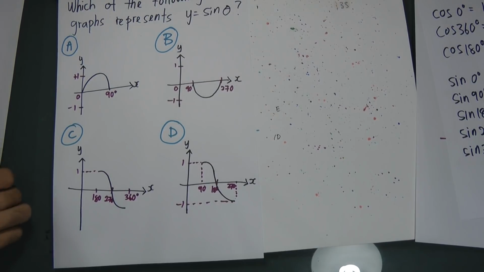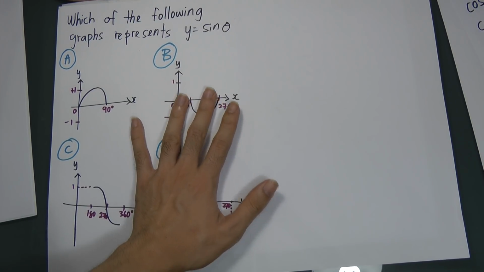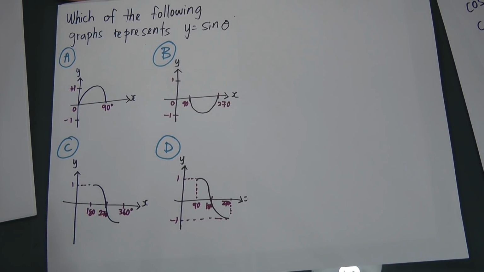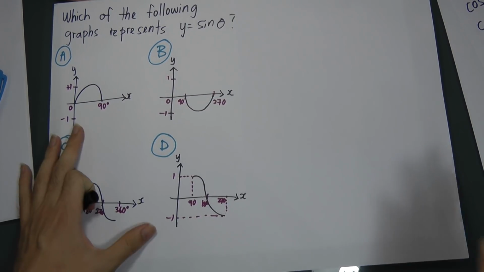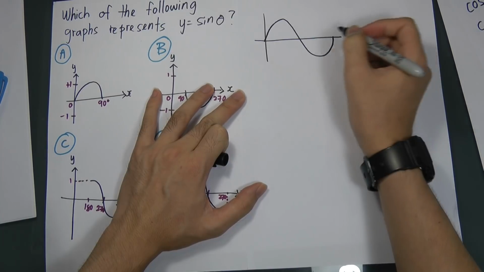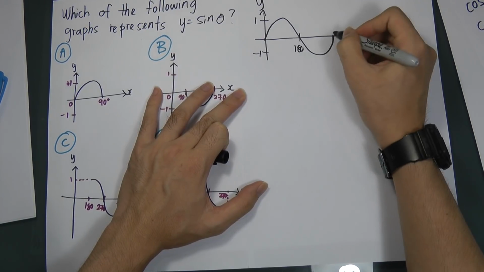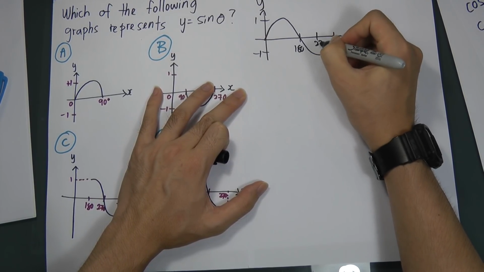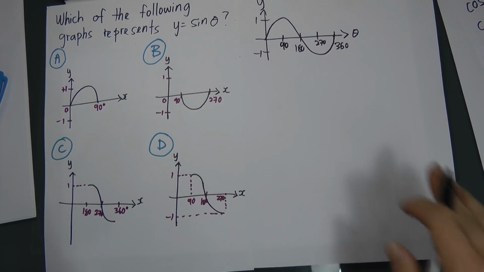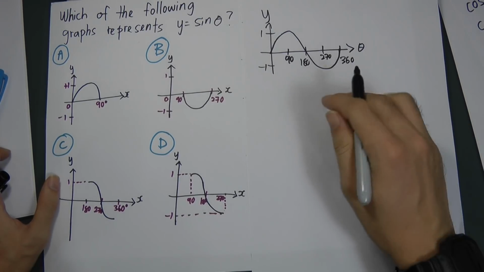Let's have a look at the first one first. In this question, he asks, which of the following graphs represents sine angle? So the first thing that comes into your mind for sine is that it looks like this. And I say you must write 1 and -1. After that, you must divide it into 180 and 360, and then divide again 270 and 90. You must quickly draw this out because sine is very easy to remember, if you cannot press the calculator like what I just taught.